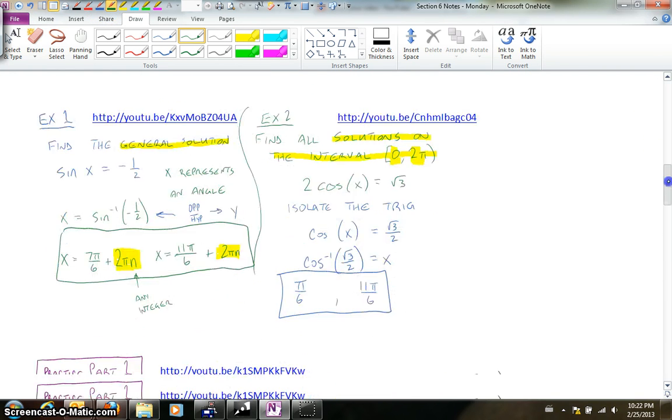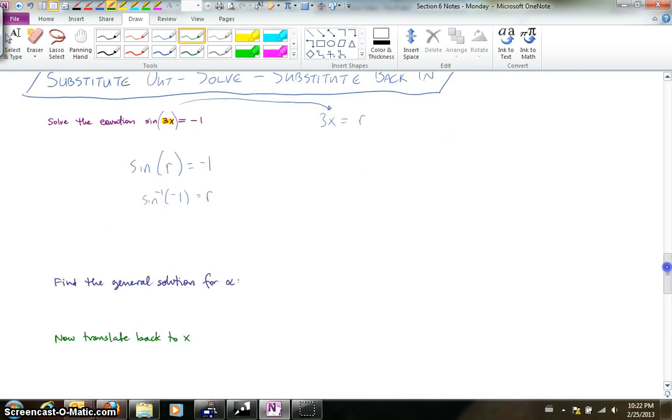So we're going to go back down to our problem here and say, all right, then r must equal 3 pi over 2 plus 2 pi k. This is, 2 pi n. This is one of the problems where there's only one angle in the first rotation that has a sine equal to negative 1. It's just 3 pi over 2. There's not a second angle that does that. And so that's the general solution.